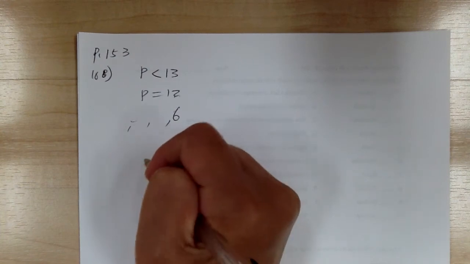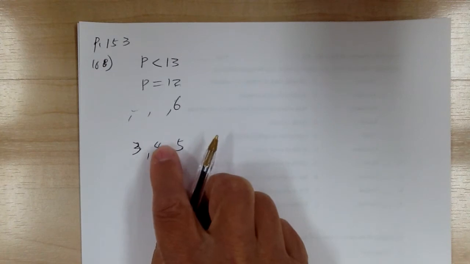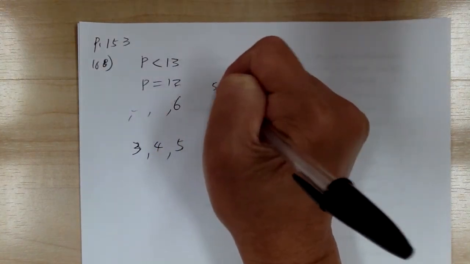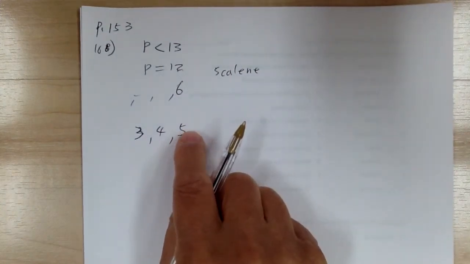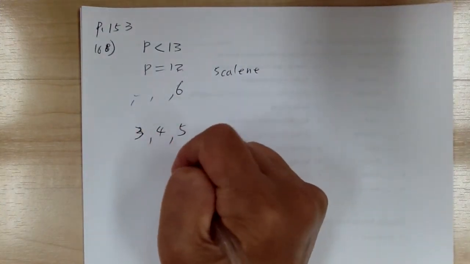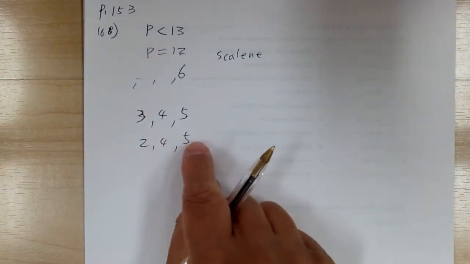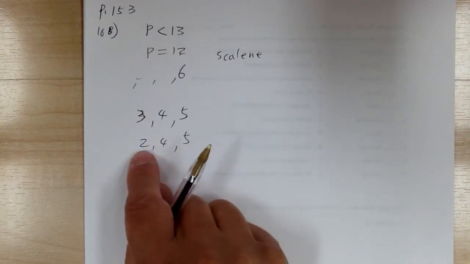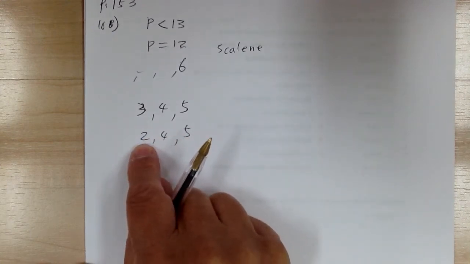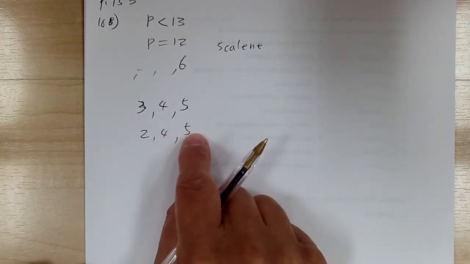So your combination would be 3 and 4. You cannot have 5, 5, 2 because that gives you isosceles, and this is a scalene triangle, which means all three sides are different. So one possibility is 5, 4, 3. Another possibility is 5, 4, 2. Now you cannot have 5, 4, 1 because the 5 would equal the sum of the other two sides, and you would end up with a degenerate triangle. So 5, 4, 2, and that's it. That's all the possibilities for 5 as the longest side.